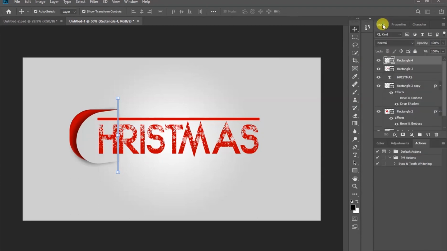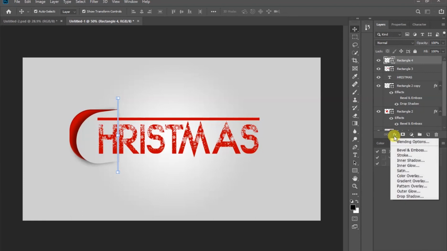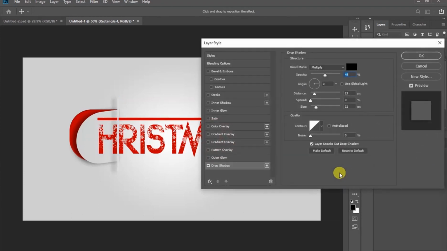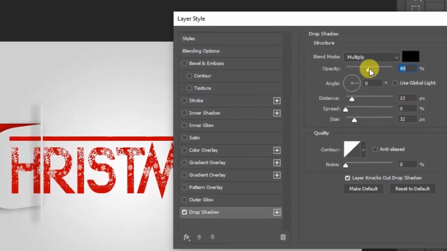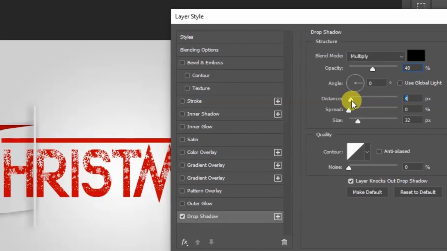Select the layer, come to layer style and let's add drop shadow. In the drop shadow settings, I will certainly keep the opacity at 15. Well, let me keep it here for now. The distance, I set it to 3. Spread 0, then the size 4.